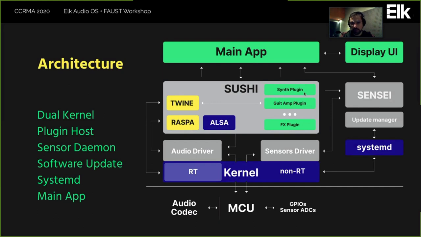Any kind of DSP processing has to be in the form of an audio plugin, and you need to load it into Sushi. If you have a display like a touchscreen, or even this board here, I have a small OLED display, you need to write a GUI in a separate process from Sushi. And then you need some kind of main application that basically glues the logic together. So you listen to events coming from Sensei, for example, and then you send commands to Sushi. In these examples I'm showing now, it's written in Python using the Elk Pi library, but you can literally write it in anything that talks either gRPC or OSC.